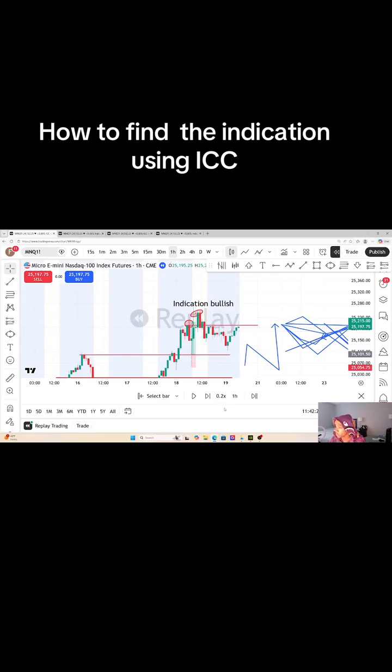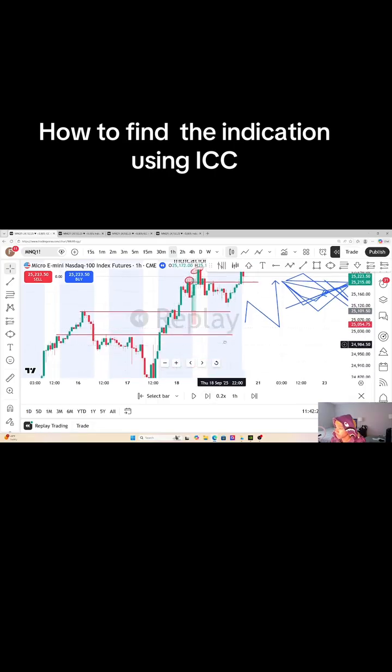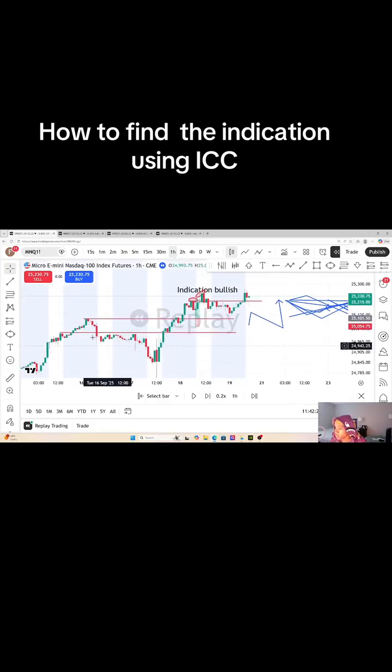That's it, chat. Look at the price action from down here to up here to up here. Now, mind you, that's 1 week. That's 3 trades you could have taken in 1 week, just off the strap right here, off ICC. So that's why when you find your indication, you're good. You don't gotta worry about the jarble, because once it goes back above the line, it's money on me.